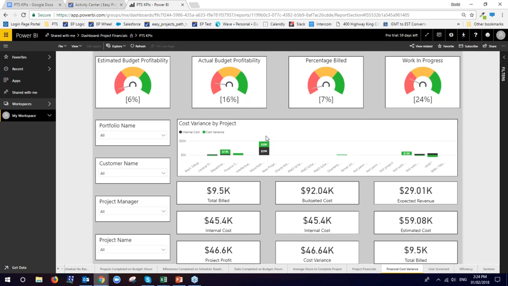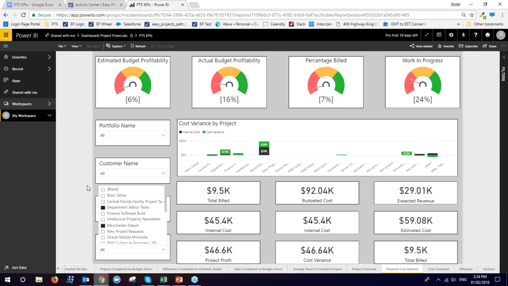In our PTS KPIs, we now have a financial module in Power BI that can show you not only more than one project's financial standing, but your whole Easy Projects account's financial standing. Okay, so I showed you how I had to switch between two projects to get an overview as to how they're doing. I can now, from my project drop down here, choose multiple projects if I need to, like so.